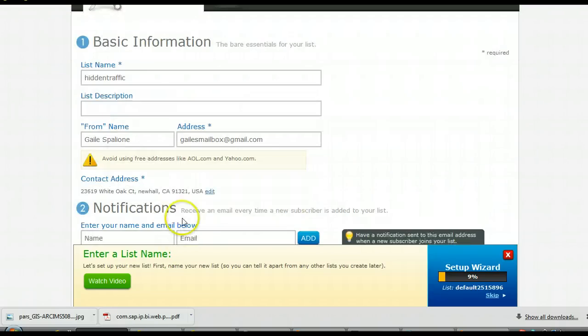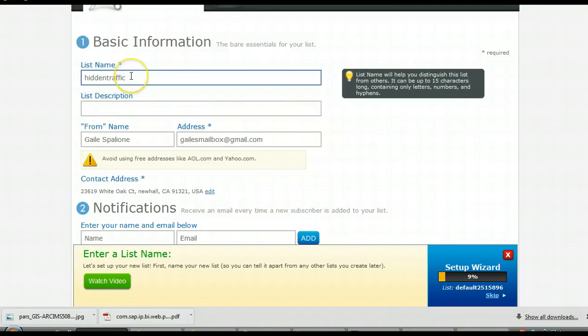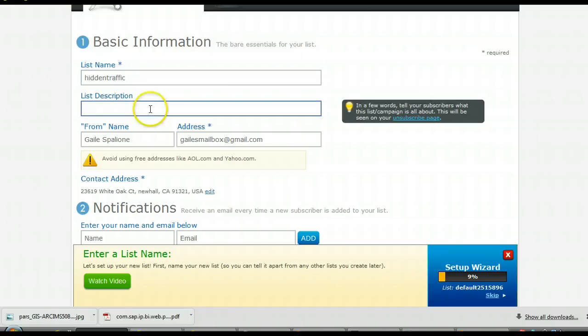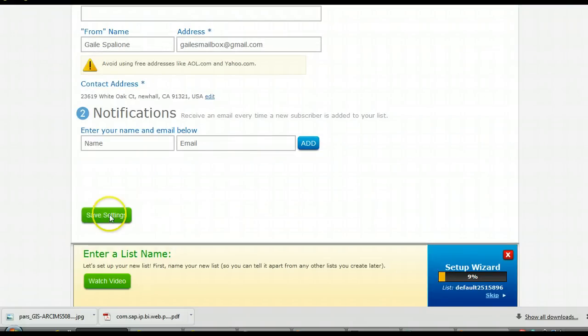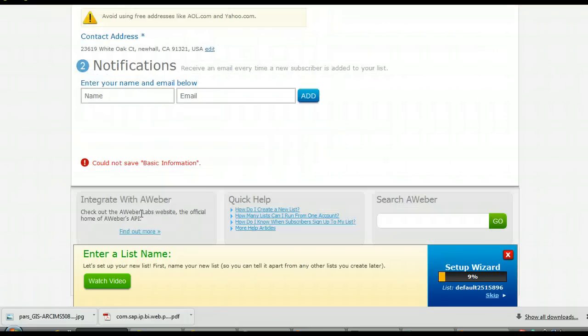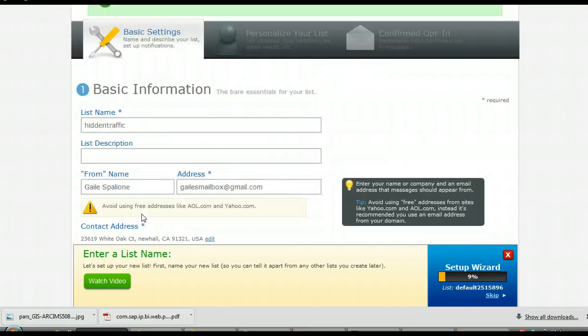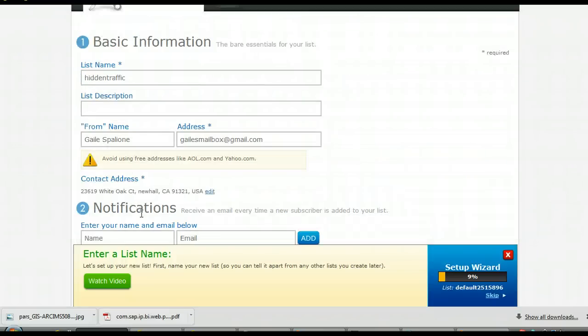Let's see if I can use that. So far it looks good. Sometimes Aweber will tell you that the list name is taken and you cannot use it. So it looks like Hidden Traffic will be good. I'll go ahead and save my settings. What is wrong? I have my email address in there.